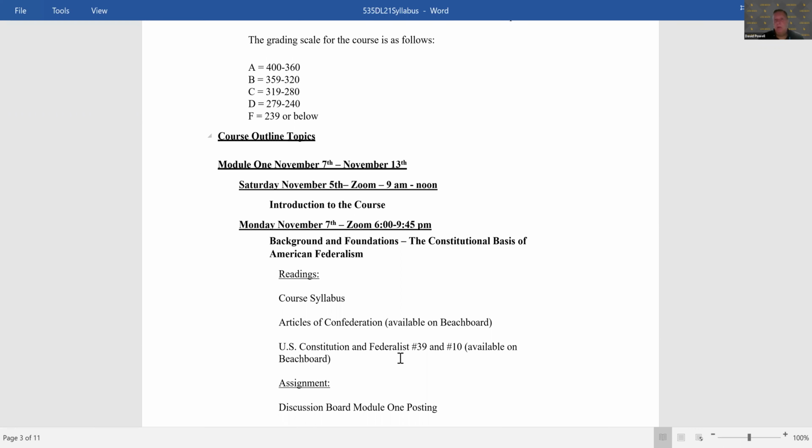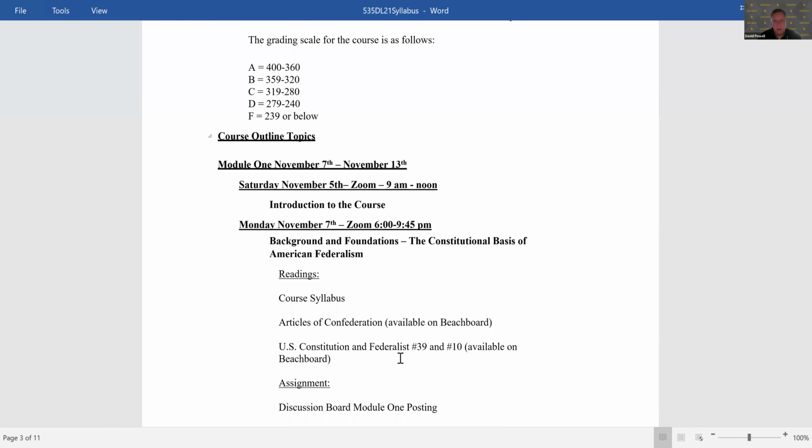We'll talk about the balance of power between federal, state, and local governments, and some of the functions that are the domain of the federal government, what's the domain of the state government, what's the domain typically of local governments. Then we'll take a break, and then the second half of class, we'll go through the Constitution.